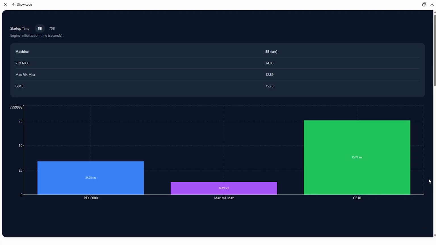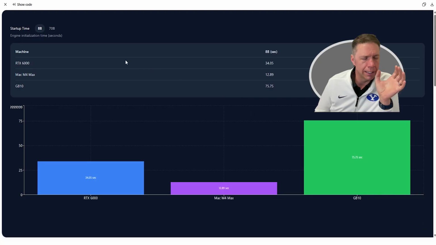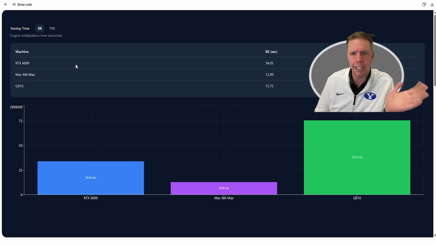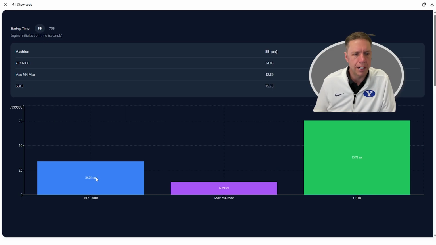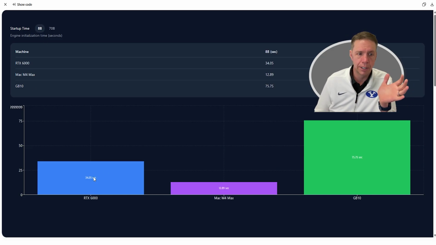This is actually done in ChatGPT. It helped me visualize all this data. Let's start by looking at the startup time of these models. You'll notice we sat for a long time waiting for TensorRT to load, and then it was really slow. And then it took a long time to get that first inferencing test out. So this is with the custom backends. So the RTX 6000 and the GB10 are both running TensorRT, and here in the middle, the purple one, is my MacBook with the Mac M4 Max processor in it. So this one's the middle one, the Mac, is running MLX. The two on the sides are running TensorRT.